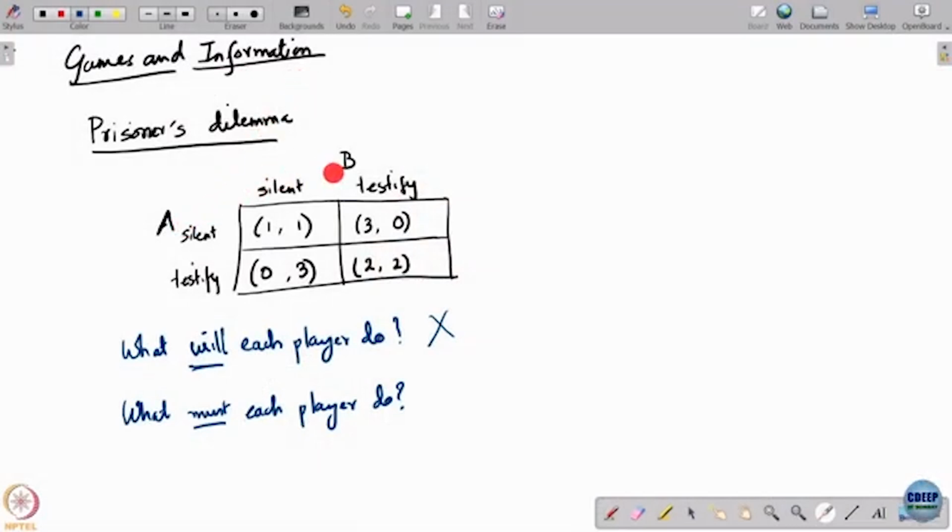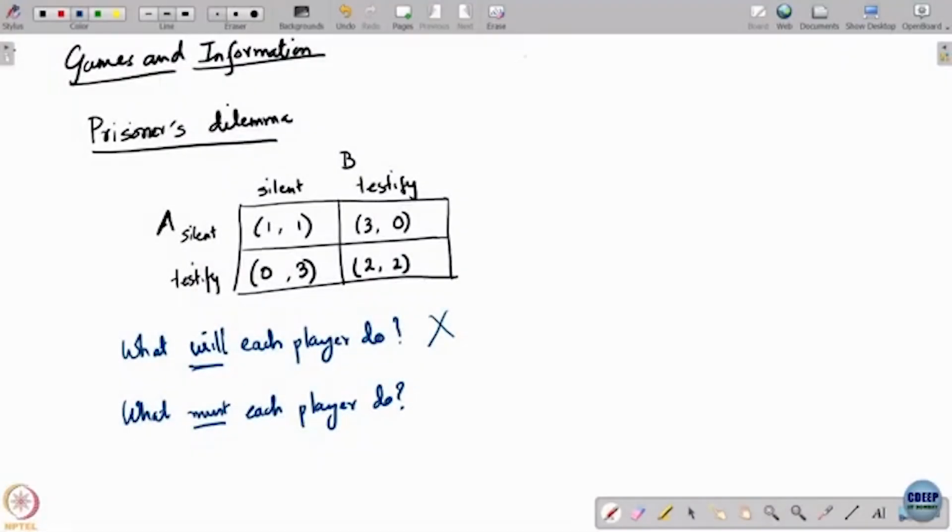When there is no communication channel between them, the problem has a very different character from when there is a communication channel between them. And moreover, when the communication channel passes through a mediator or does not pass through a mediator, all of this is part of the axioms of the game. Now, the way I presented this particular problem to you, I said that players are obviously self-interested. They would each like the least number of years in jail, and that they cannot communicate with each other at all. So actually, the theory of games bifurcates itself into two different categories.